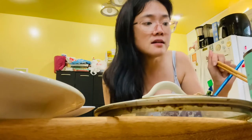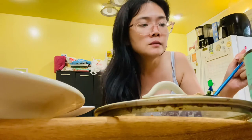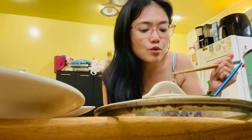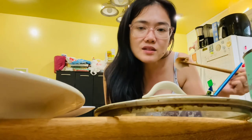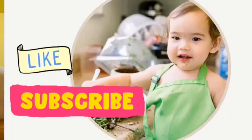I highly recommend you guys get one of these pots — I'll link it down below. I don't have a discount code or anything because I'm just doing this because I really like my little pot. I'm going to take it with me on the road when we go camping and make ramen, hot pots, and all kinds of stuff. Stay tuned to my other channel, the Joey Life and Family Travels channel — I'll link that below too, because I'm going to go on a road trip and show you how I'm using some of this equipment.